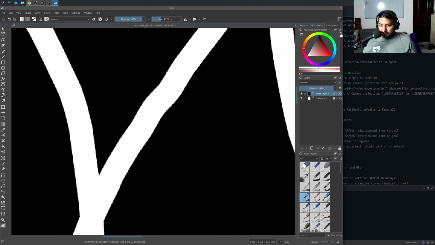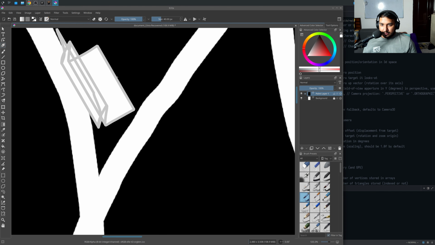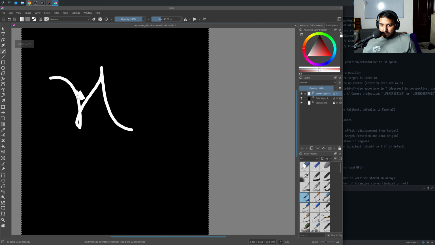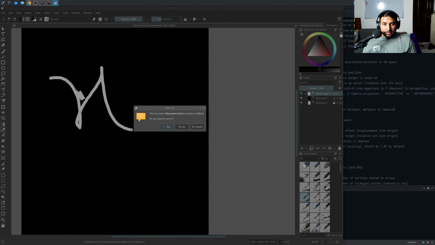I don't know where the pen is now. Okay, here we have this thing. This is a brush tool, and now I can't find where the pen is, which is really cool. Thanks, software. Alright, P. Should I be getting the pen? Absolutely not.